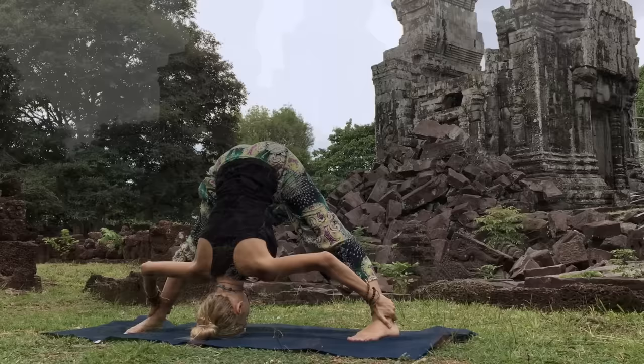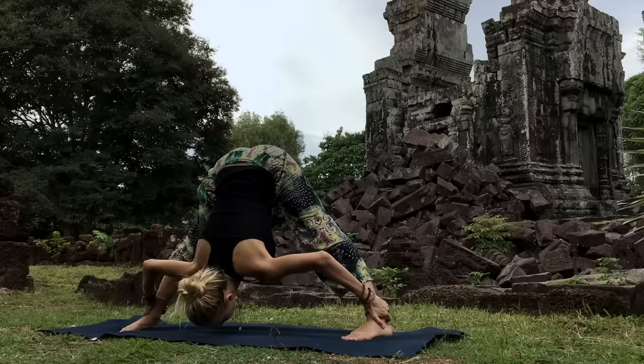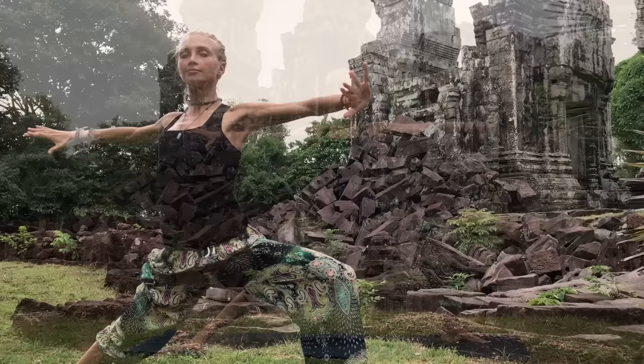Good, just staying with your breath here. Inhaling through your nose, and exhale out. Slowly, let's lift the body back up. Inhale, exhale, palms together. Now turn and open the other foot and come into that warrior two stance with your legs. Keeping the palms together, inhale, exhale, extending the arms out.